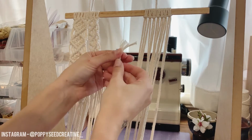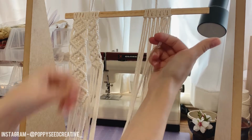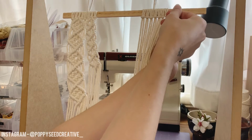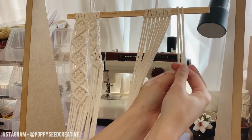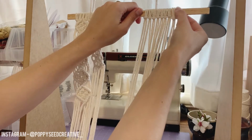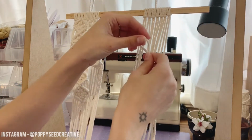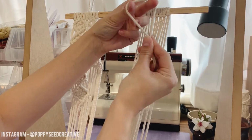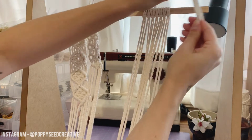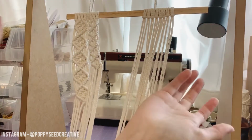Now to do that, it's super simple. You get your piece of rope, make sure the ends are even, pull to the very center, and then to do a lark's head knot, there's 2 ways of doing this. You can either put that loop over there and then pull that rope through that loop, and just like that, that's a lark's head knot. However, if you're coming from the end, what you can do, 2 fingers inside the loop, grab those middle pieces and pull it over, and then you can just slide it onto the very end. So there's 2 ways of doing that.